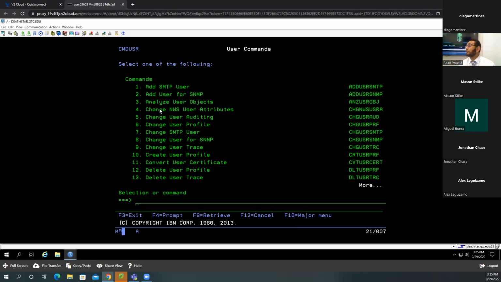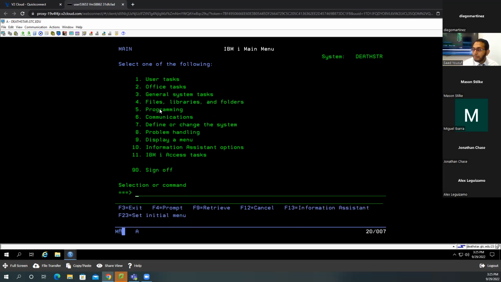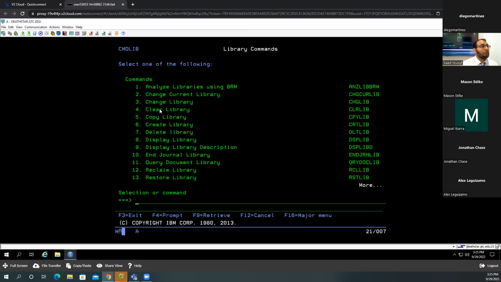And that's how you can get to a menu. Once I'm there, I can now get to see the commands. Now let's F3 out of here. I want to see all the library commands. So go space CMD, what's short for library? LIB. Go space CMD LIB. Here I see all the library commands.